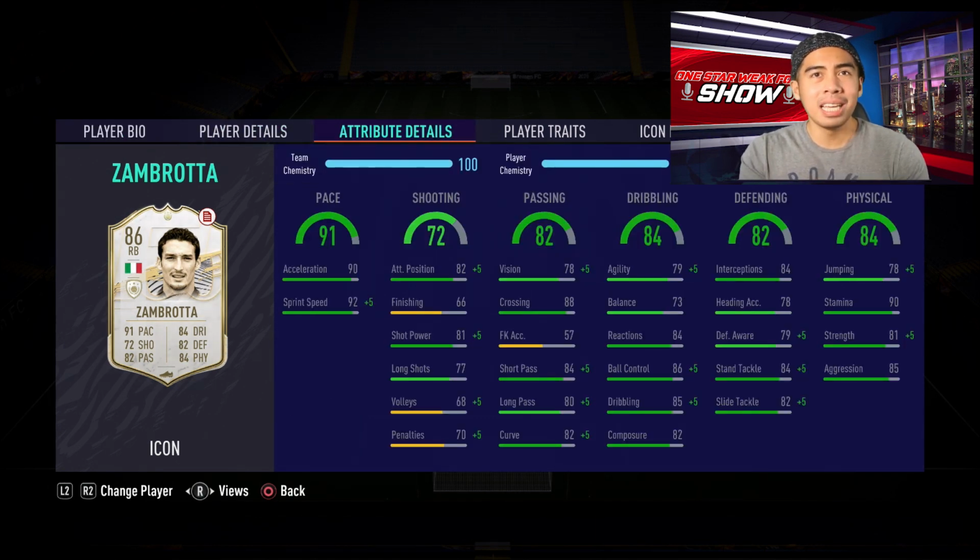And when you look at this card, he looks like the perfect fullback in this game. He has the pace. The passing and dribbling with the 5-star weak foot is really what separates him from other fullbacks in this game. Defending-wise, he is no slouch. Physical-wise, he looks like a beast. I mean, 90 stamina, 85 aggression, 81 strength. There's not that many fullbacks in this game with a well-rounded set of stats like him. And being that he is an icon, he might outplay these stats. We're going to see how that plays out.